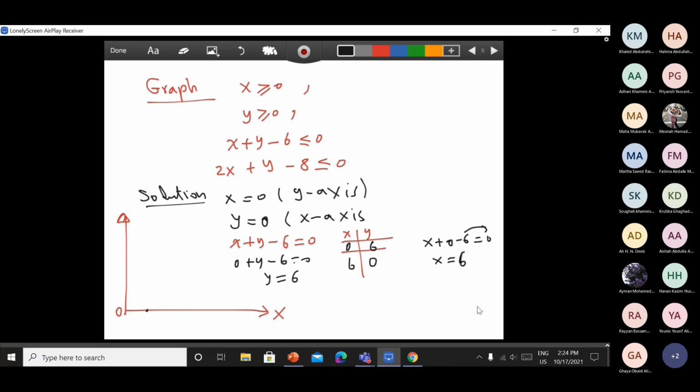I don't have enough space to scale this one, so I can scale it 2, 4, 6. No need to make it 1 by 1 if you don't have enough space. Also, I can have it 2, 4, 6, 8. Let's fix these 2 points. This gives me what? 0 and 6, and 6 and 0. Now how to fix this point? 0 and 6, this is a point. 0 and 6. And 6 and 0.